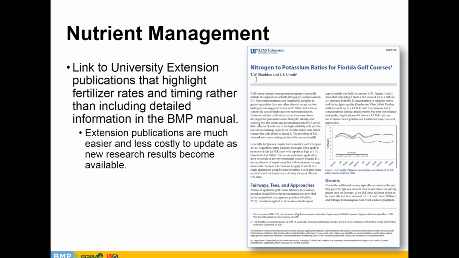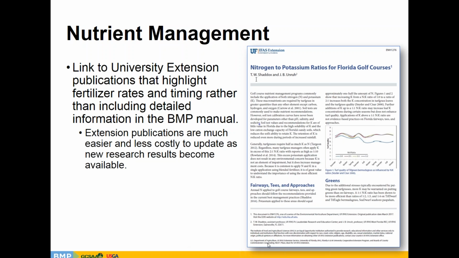One piece of advice here in the nutrient management side of things, well, really within all BMPs, is we tend to want to include lots and lots of minute points and lots of details. I think it's important to step back when we think about the BMPs and pull that view up a little bit higher. These are more higher level statements, these best management practices. I strongly discourage putting in lots of details, fertilizer rates, fertilizer timings, those types of things. You want to avoid putting that much detail in these documents and rather link the BMP manual, the BMPs, to your land-grant university extension publications.